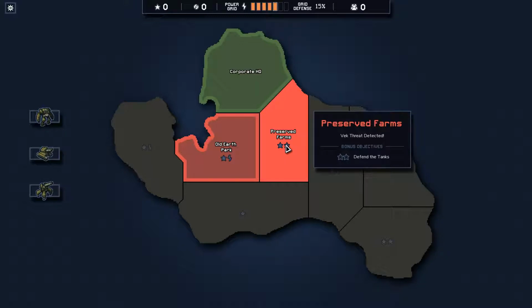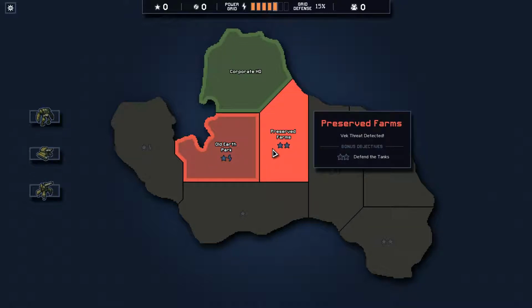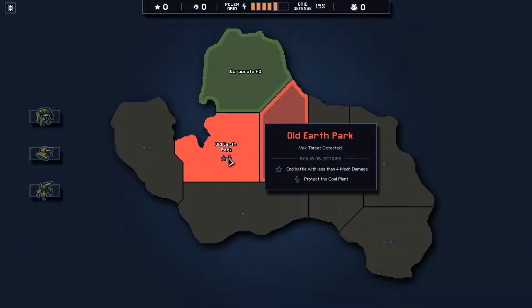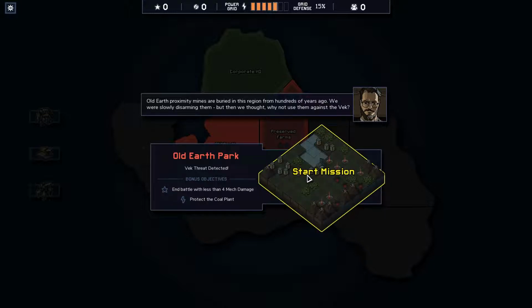And you also need to collect star points, which are corporate reputation. And once you've cleared an island, that allows you to buy stuff. That's what the stars mean. What the little lightning bolts mean is that you get another power unit for your power grid, which is a definitely desirable thing. And if you've read reviews of this, you probably know what the drill is. It's essentially a tactical puzzle game, which is sort of fantastic, and I love it already.